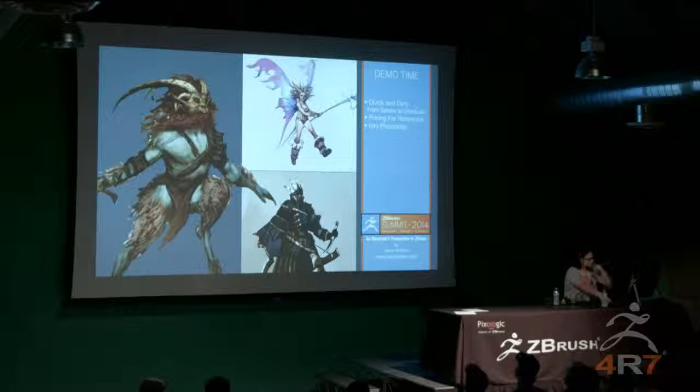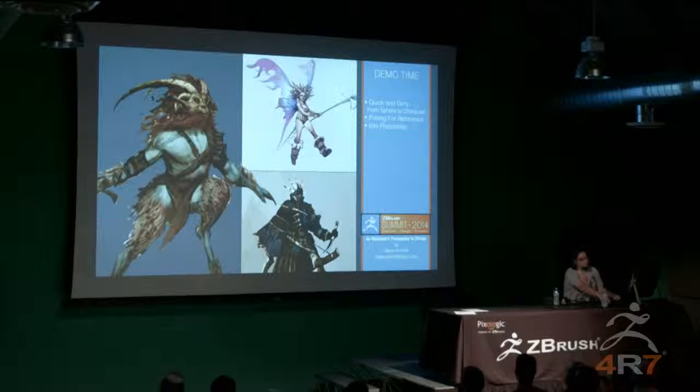3 things I'll show you. I'll show you that when I normally work in ZBrush, I start with a sphere and I pull a character out of it. No other tricks, just sculpting. And you can definitely work that way. That's the simplest way. Posing for reference, how I would pose or get a figure figured out so I can look at that thing for an illustration that I'm doing. And then how I take these things into Photoshop.